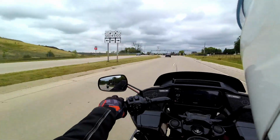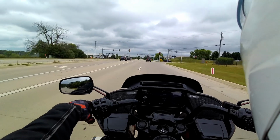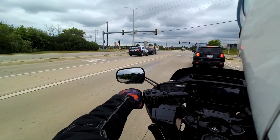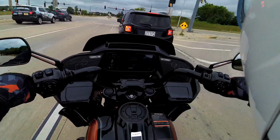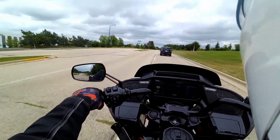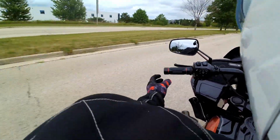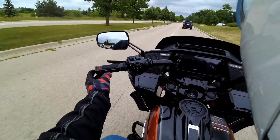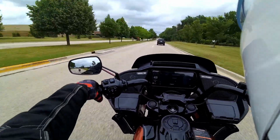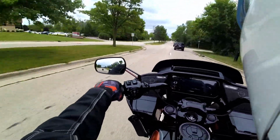So this demo ride, get the ride on your own. Just follow these orange arrows posted. Gives us a chance to get up onto an interstate pretty soon. Heated grip controls are now on the end of the bars. Alcantara seats, super nice. A nice feel to it.